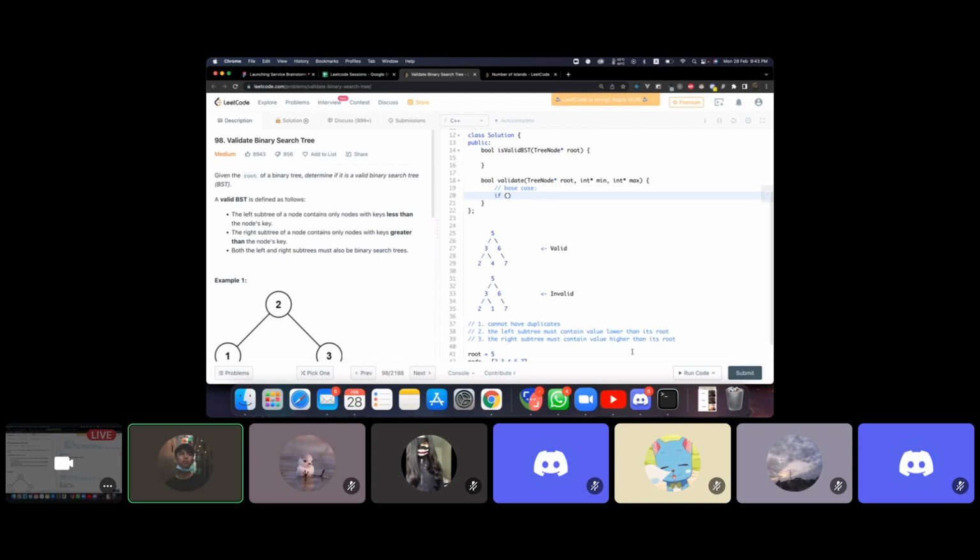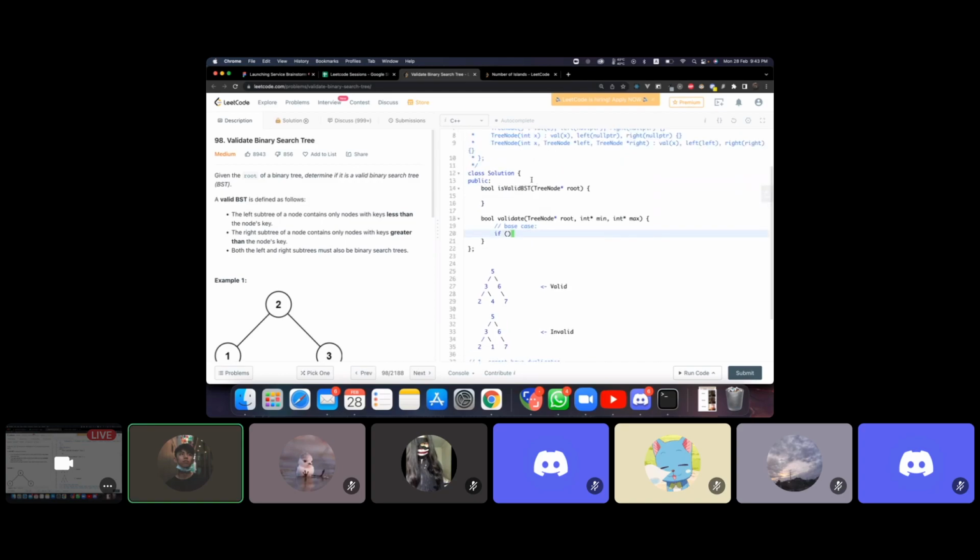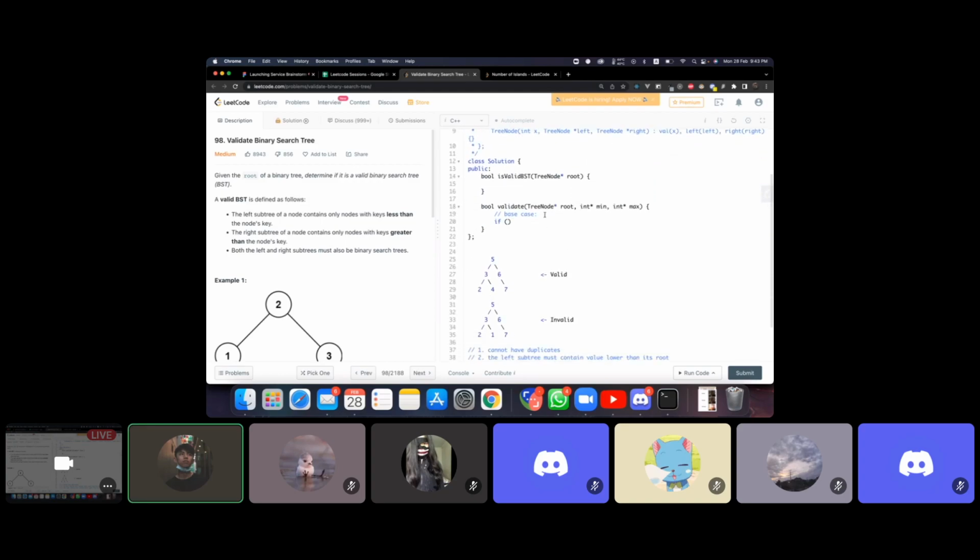Okay. So first one, we want to check. For the base case, we want to check whether we have reached the end already or not. So how do we know if it's the end? If you look at the above definition, left and right are pointers. So if it's null, because it's a pointer, and the root is also a pointer, we can check whether it's a null value.